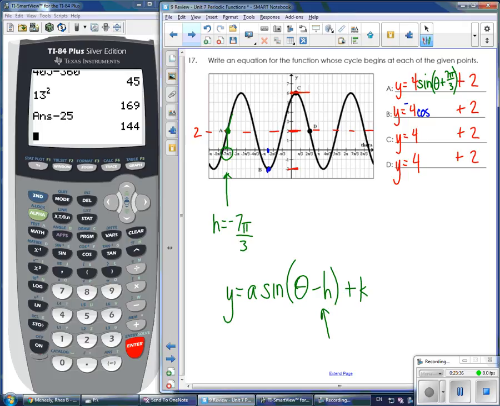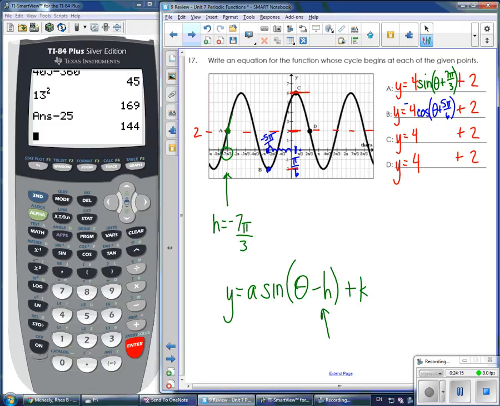But when I go up to the x-axis, I don't see a number there, so I've got to figure that out. If this is 0, and this is pi over 3, that means that this value in here is halfway, and that would correspond to pi over 6. So each of those little marks corresponds to pi over 6, or 1/6. If I count backwards, this is 1, 2, 3, 4, 5. So this value here is negative 5 pi over 6. And since it's negative, when I put it into my parentheses, I need to change the sign and make it opposite, so it'll be plus 5 pi over 6.